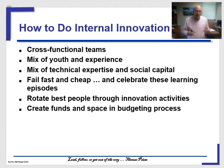To make that happen, you need a mix of youth and experience. Youth to have that outsider perspective, to really go for that radical idea, to see potential of things that are not the normal way business is done. But you also need, and I don't exactly fit this mode anymore, they used to say some gray hairs. I do have gray on the side of my head when my hair grows there. But you need people with experience.